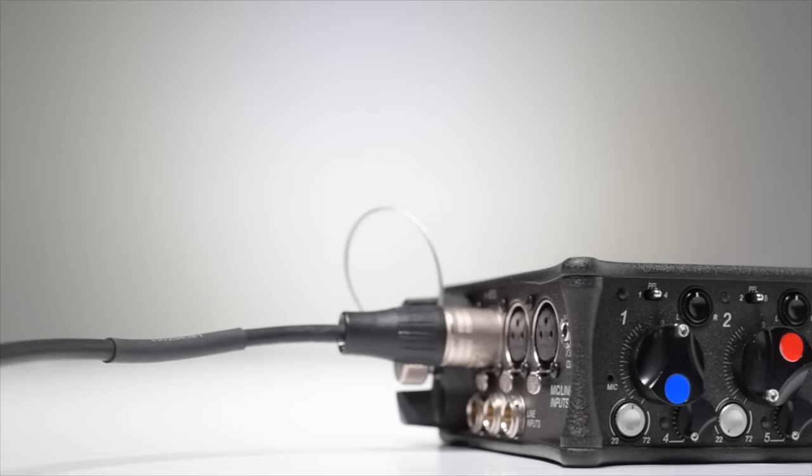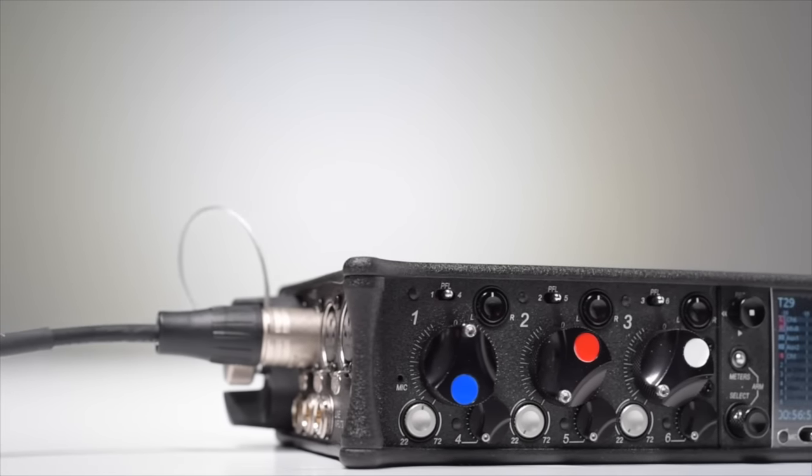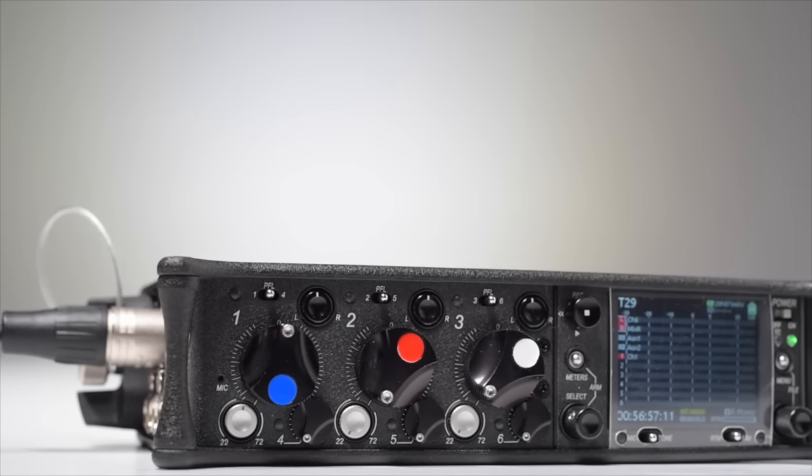Now, we've looked at several recorders and recorder mixers in the past, generally at the consumer and prosumer level. The question I've gotten several times is, well, why are these professional recorder and mixers so expensive? Why do they cost $3,000 more than what seems like the equivalent consumer or prosumer type of recorder?